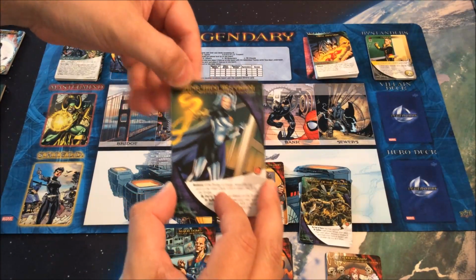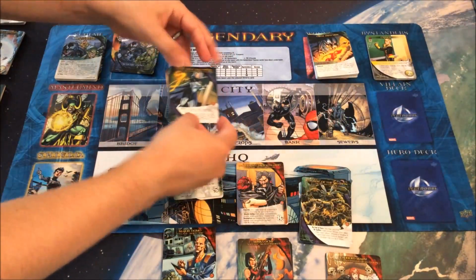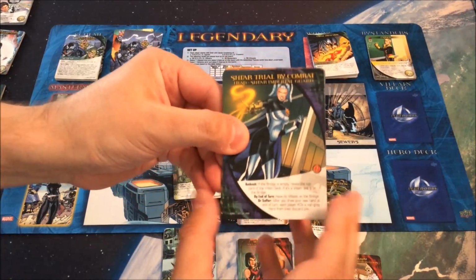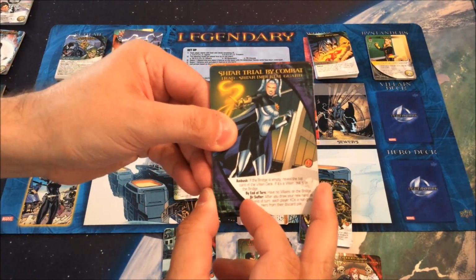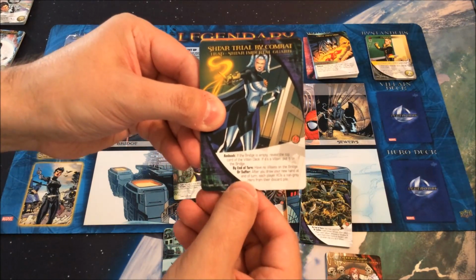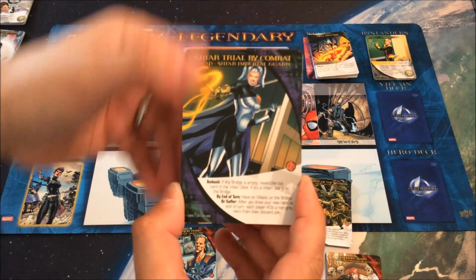What happens with the Trap is that rather than coming out as a villain and just making its way across the city, when a Trap comes out of the villain deck, it gives you something that generally happens, but by the end of your turn, you must do something that it says, or suffer some type of consequence that it lists. So for instance, the Shi'ar Trial by Combat.